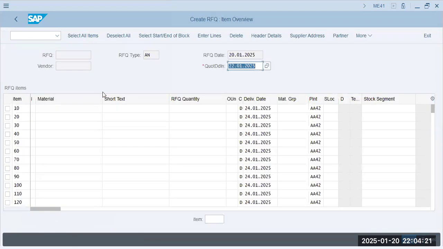Okay, material is 100. RFQ quantity will be 1,000 pieces. Storage location Sharjah.